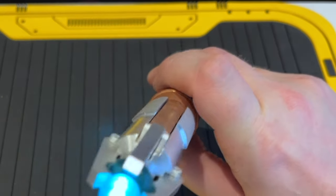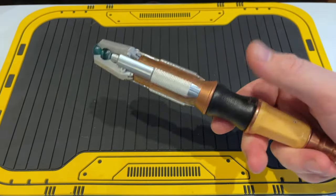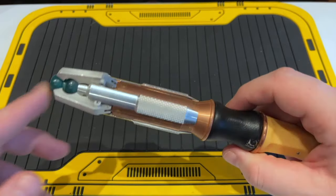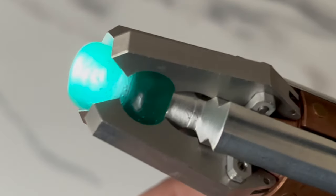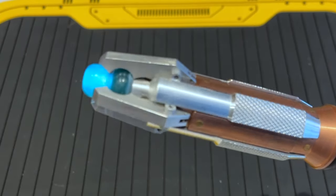Quickly testing the electronics in its closed function. Nice and bright. It has a white LED, so it relies on the green of the bulb itself to actually produce the colour. Potential scope for a gripe that the bottom half of the bulb doesn't seem to light up, in the light at the very least.